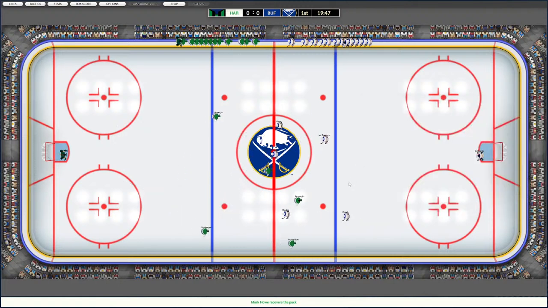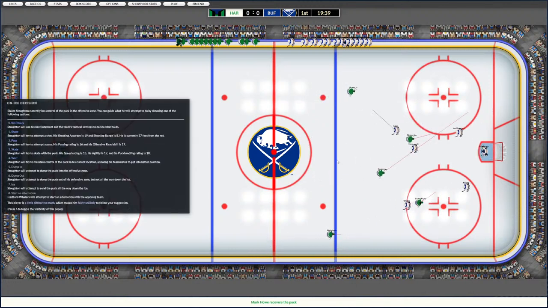So Bennett takes it to the middle as Stoughton goes out to the wing. Bennett gains the zone. They haven't stopped Bennett. Bennett continues to skate. Now he slides a beautiful pass to Stoughton. Now, we can go no choice and let Stoughton make his own decision. He's a little difficult to coach. So I want him to shoot. I'm going to click shoot, but he might pass.